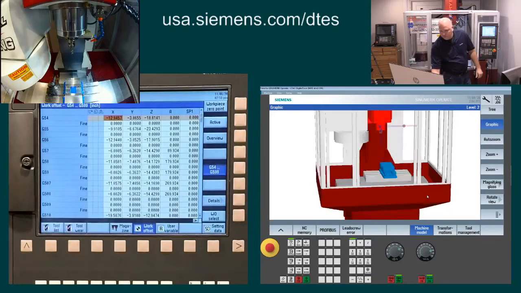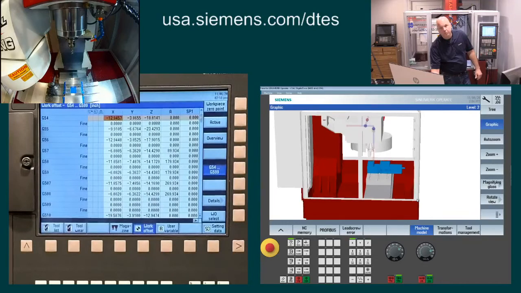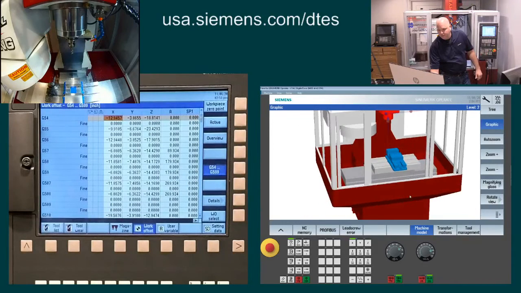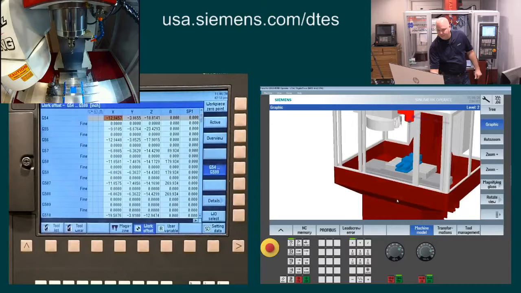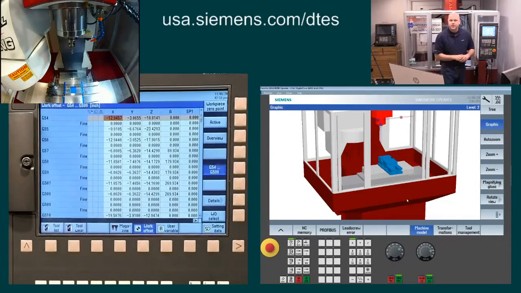from physical STL files that came from the OEM's machine. So when this machine was designed and built by the manufacturer, in my case Fryer, these were the files that were used to design and build this machine. Now once I bring those files in and I position them in exactly the same locations in space as the real machine, everything is datum from the true machine 0. Now I can really start to reproduce steps that I would normally be doing out at the machine tool.